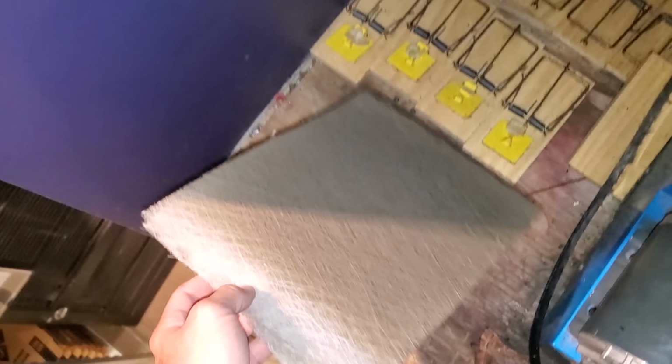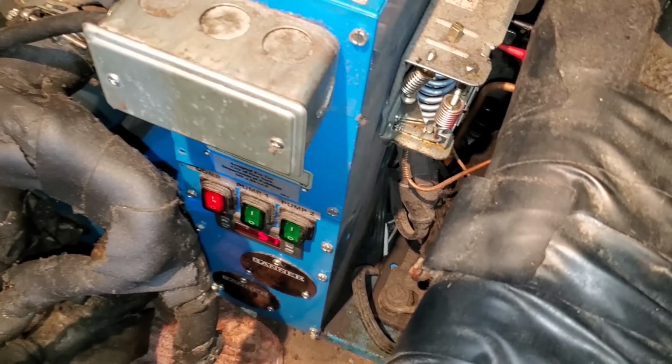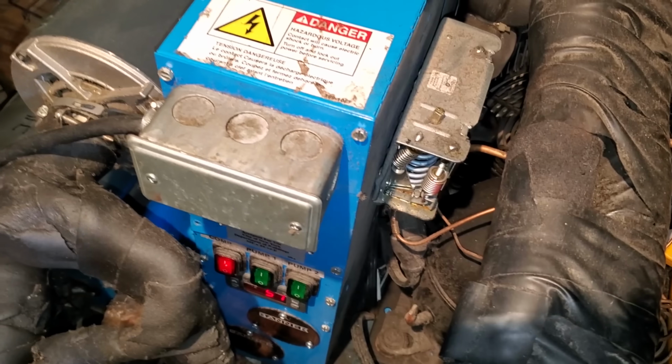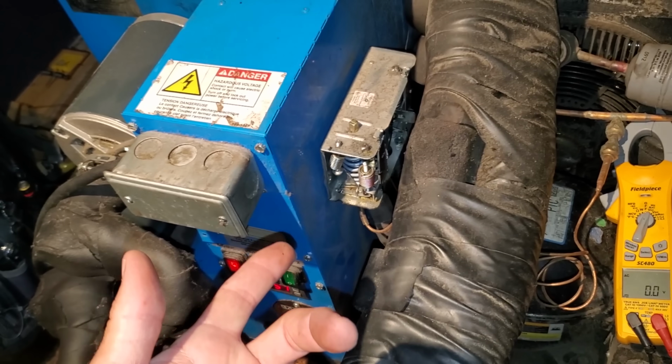A nice array of mouse traps there. And the condenser doesn't look too bad. So we need to get into this control and see if we're actually calling for cooling right now. I am checking across the contacts on the pressure control and I have nothing, which means the contact is not open. So it's not a high pressure issue or a low pressure issue for that matter.